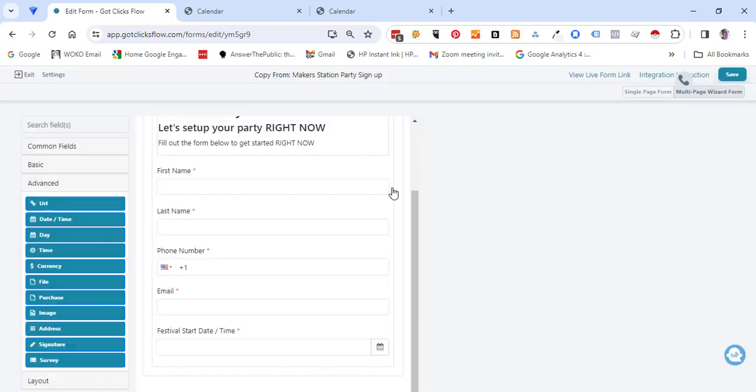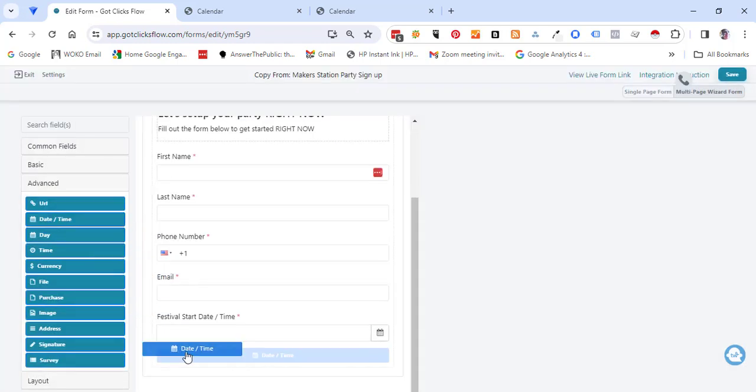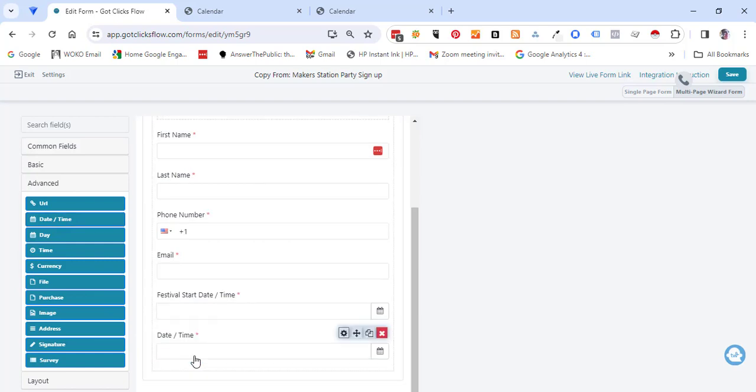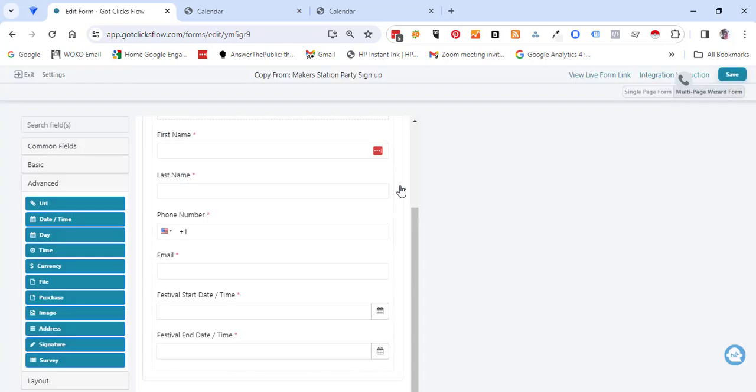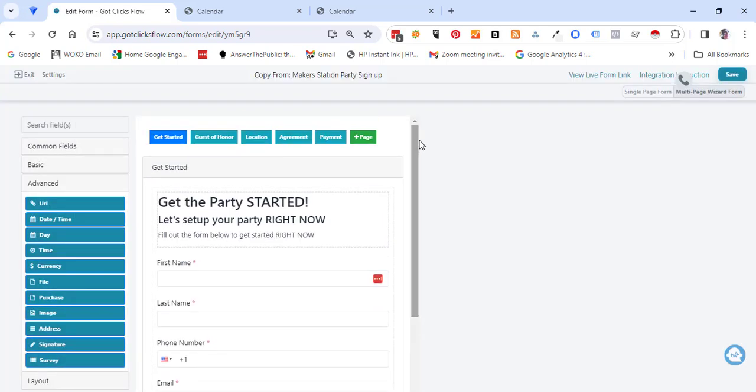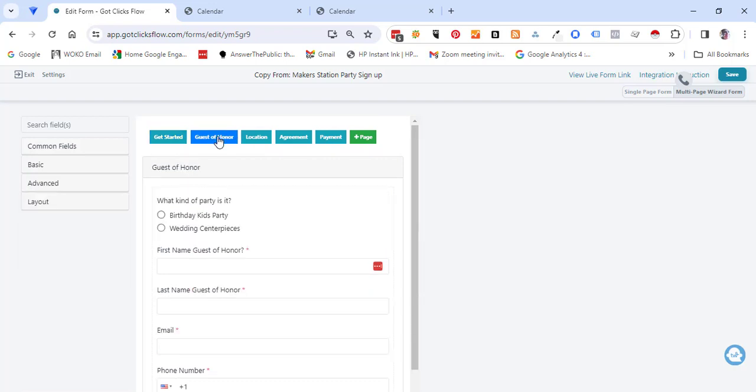So if it's a 3-day event or whatever, my client can put that date and time in there, and I can just customize this and say festival end time so that I know what those days are. Is it perfect? No, because if it's a 3-day event, it's just going to say you're there Saturday from 10 a.m. until Sunday from midnight or whatever. So it's not perfect, but it's better than some that have been out there.